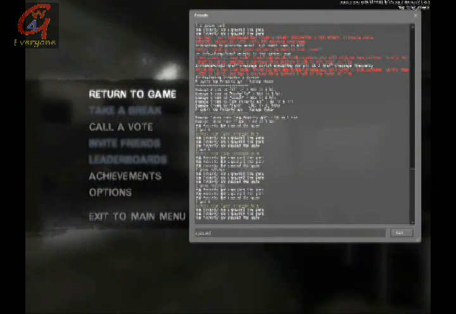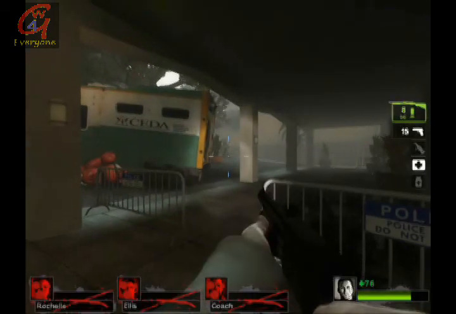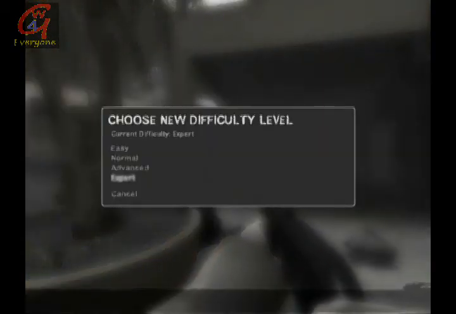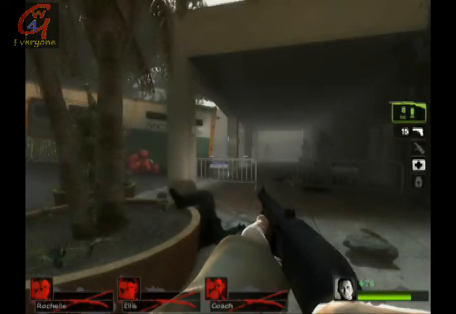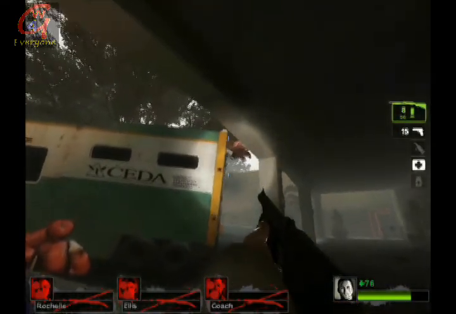So now the first thing I want to do here is spawn the tank, and you can see the cheat on the screen. And now of course I want to show the difficulty. It's always a good idea to set the difficulty to the maximum, expert, because it will give the tank much more health, which means you will be able to circle him for a longer time.